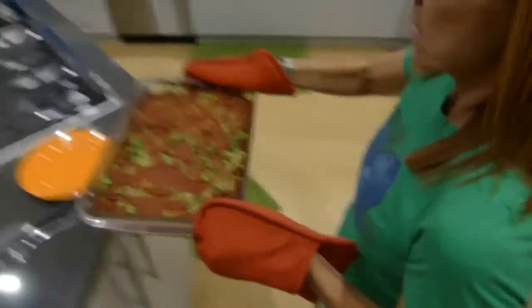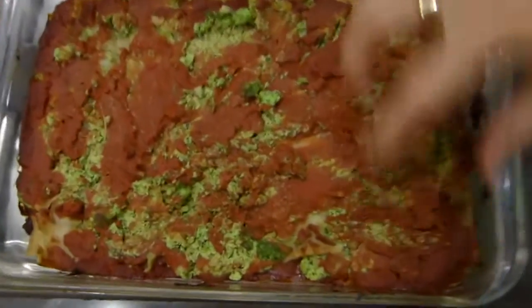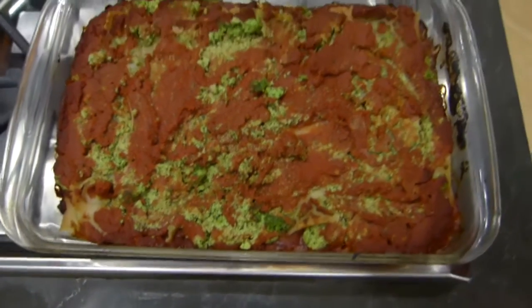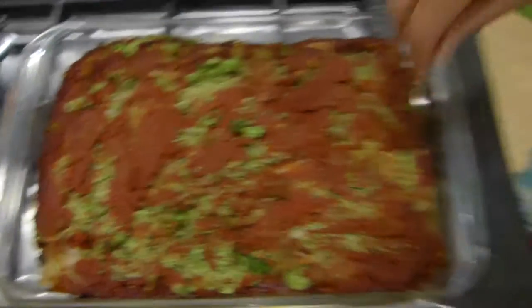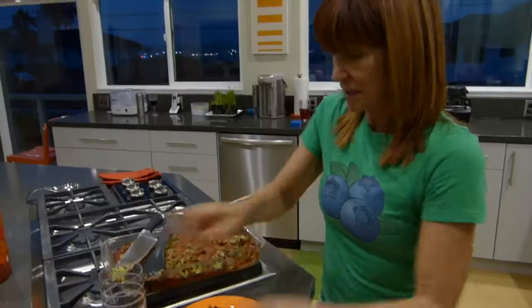About 15 minutes ago, I looked in on this little wonderful dish, and I noticed that the lasagna noodles that I put on top, because I hadn't cooked them prior to, they need to be inside of the mush. So make sure that you don't put any lasagna noodles on the top. It's lasagna time.